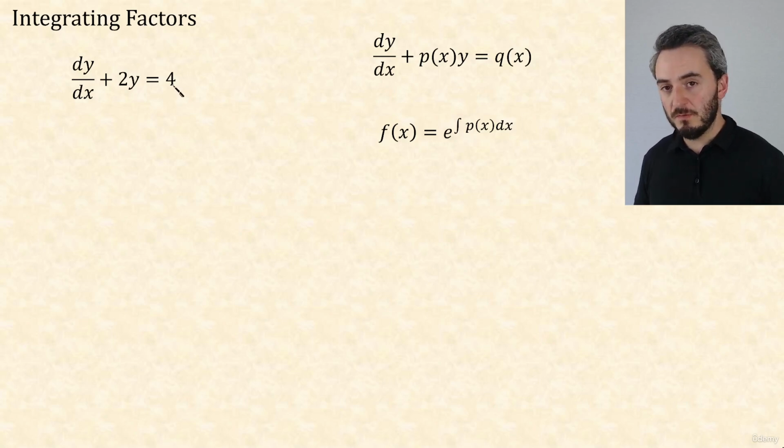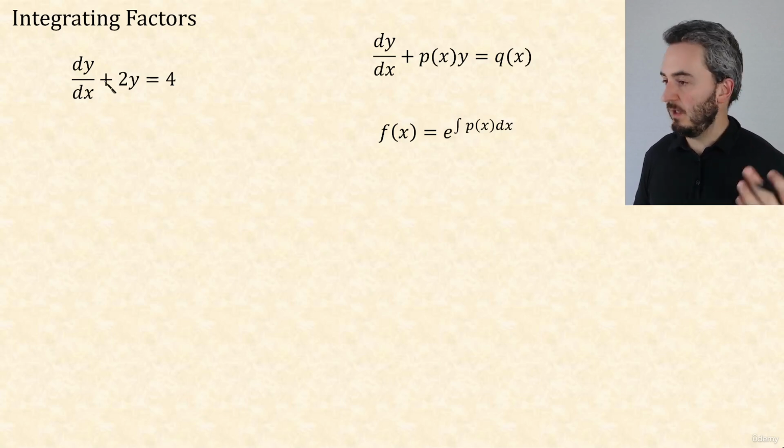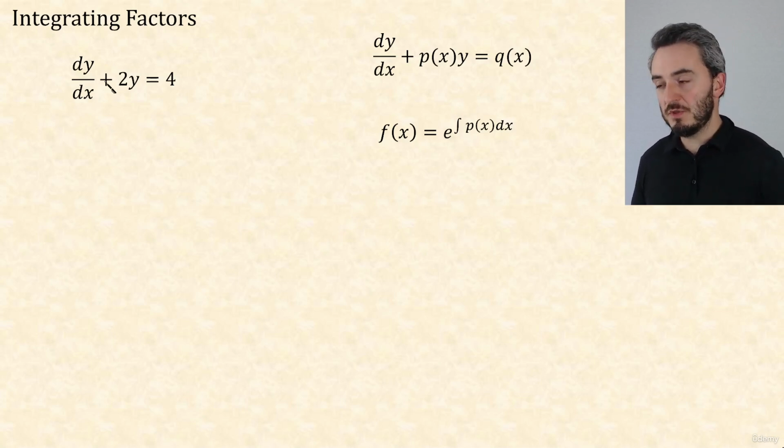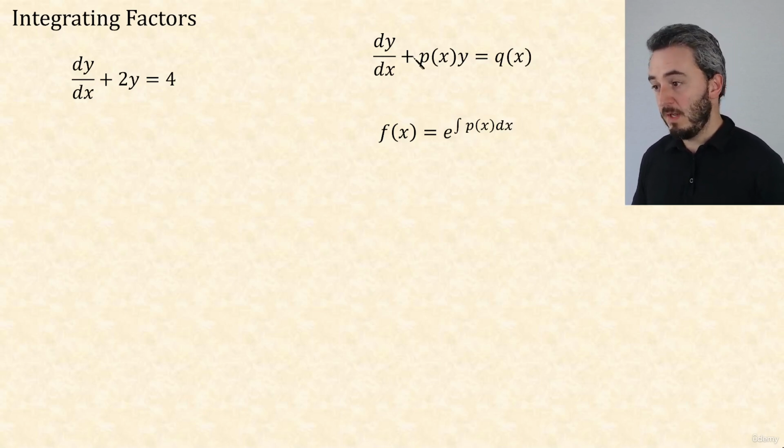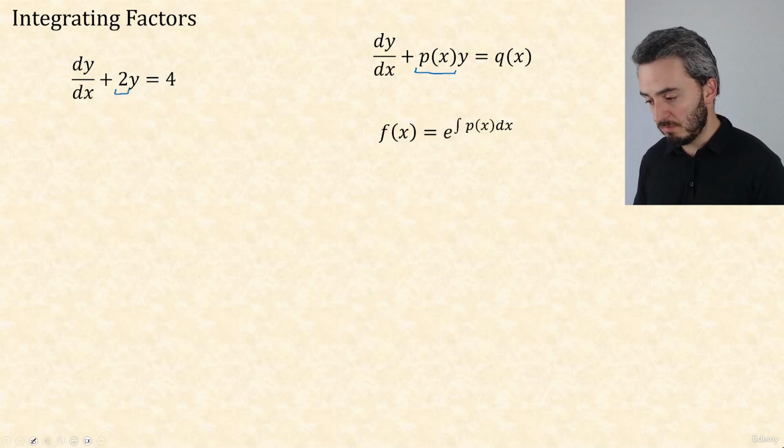So, in order to solve this, we want to know what is our magic function, our integrating factor, which when multiplying through gives us something which is just reverse product rule solvable. That's a bit of a mouthful, but doing it in practice is not too bad. It's already in the correct form, dy by dx on its own. Now, what is my p of x here? My p of x is actually just 2.